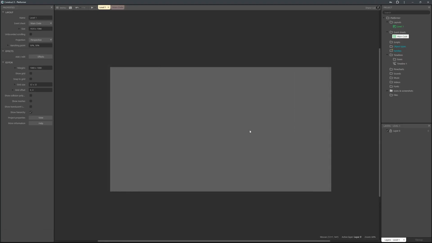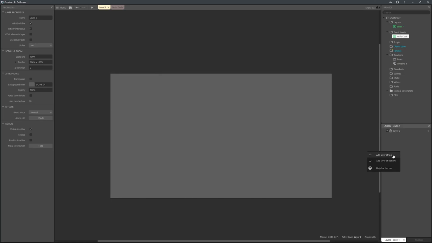I'm just going to double check what can be used in the free version. So it's two layers that you should have access to and 25 events. So we'll add another layer. We'll call this one main. Since we only have two layers, we'll just do a main layer and then we'll call the other one background. So we can just have a background layer and a main layer and that's where we'll have everything else.